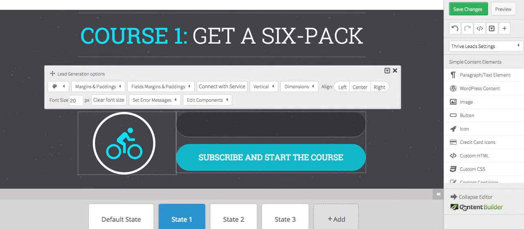So now I've set up my first state, so I would do the same thing for states 2 and 3 and do the rest of my customization. But what I just set up logically is that when somebody goes here and fills this out, it's going to be just like they filled out that form on my Aweber account that I pasted the code in for. The reason that's powerful is because not only are you getting a lead, but you're also getting more than just an email address. You know more about that person. In my example, I know that this person is really interested in becoming a better shooter.